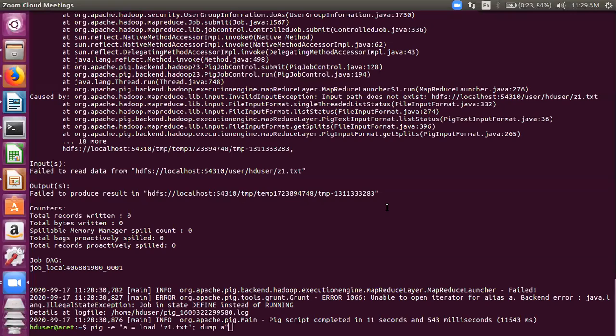No, that will not work either, Ritika. Look carefully. I want some other answer also. Ritika, your first answer is correct that it is trying to read the file from the cluster. There is no such file there. If z1.txt were in the cluster, it would run, but it's not there. So what is the problem in this command? We can give the file scheme, file. No. Okay, anyone else? If you answer, it would be good.